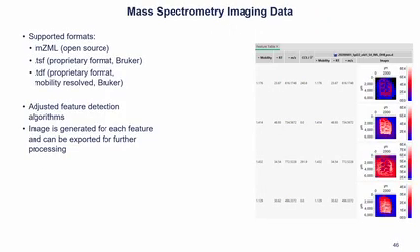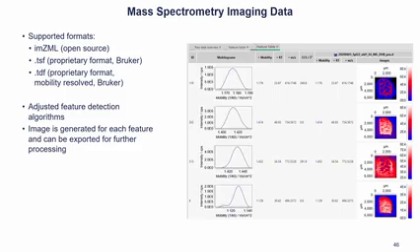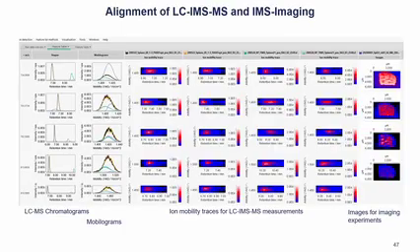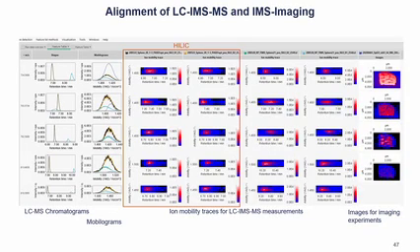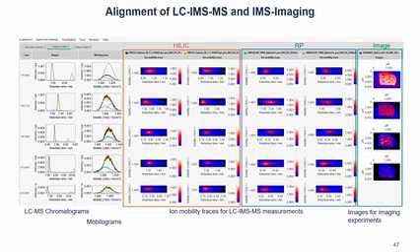And then what we can do is we can also include the imaging data. So you can analyze the same samples with imaging. You get the distribution of your compounds, and we can align those with the chromatography data sets using the mobility. And then you end up with a feature list like this, where you have the extracted images and the data from your HILIC separation. You have the data from your reverse phase separation, and then you have the data from your imaging. Everything is nicely aligned, the same feature.